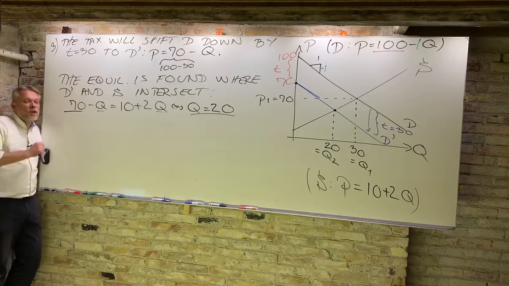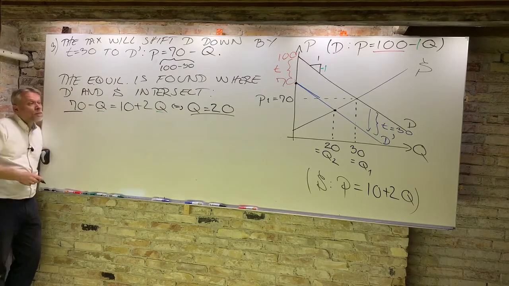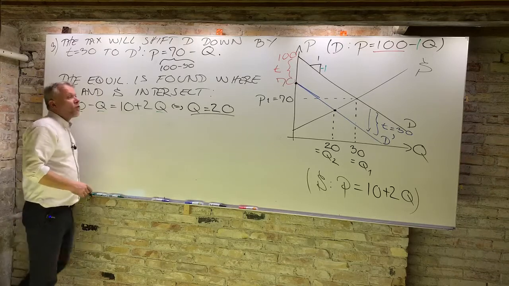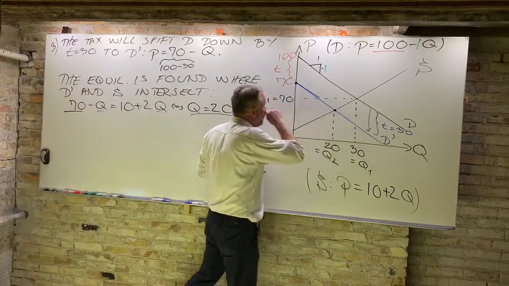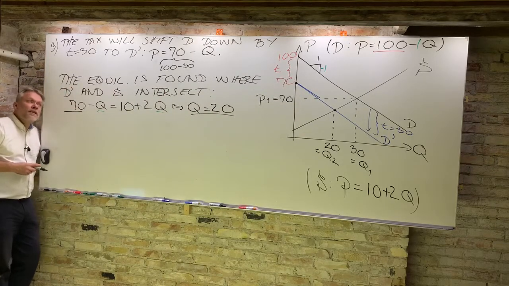there is a difference between what consumers pay in total. That means both what they pay when they buy from the firm and in addition to that, the tax. There is a difference between that, the total amount that consumers pay, and then what producers receive. Because of course, producers receive only the part that they are paid directly from consumers. That means the part which is not including the tax. And as a result of that, we now have to operate with two prices. We have to operate with the so-called consumer price, which is what consumers pay in total. And we have to operate with the so-called producer price, which is the price that producers, firms receive and get to keep.